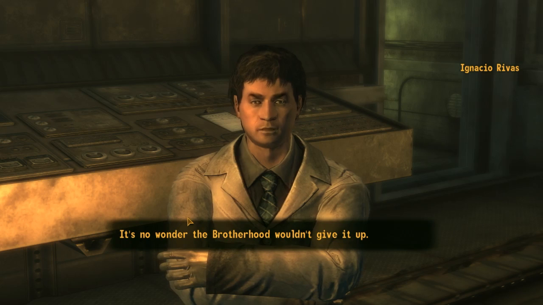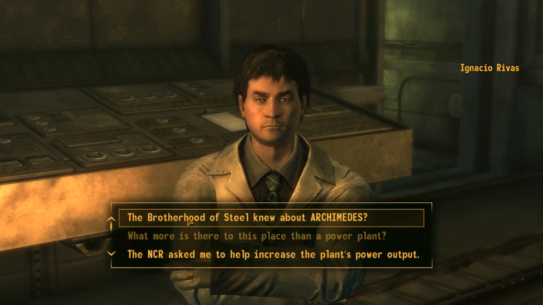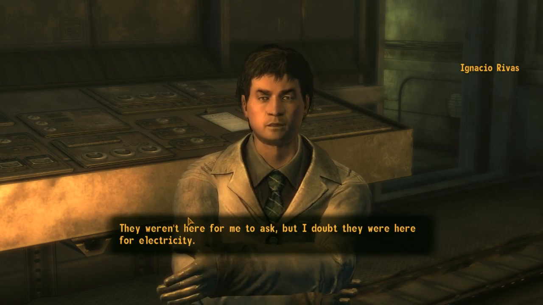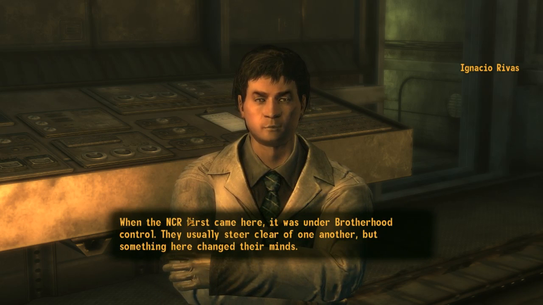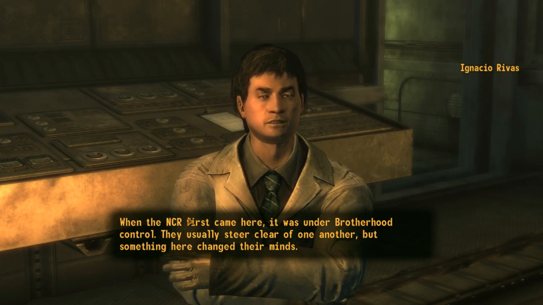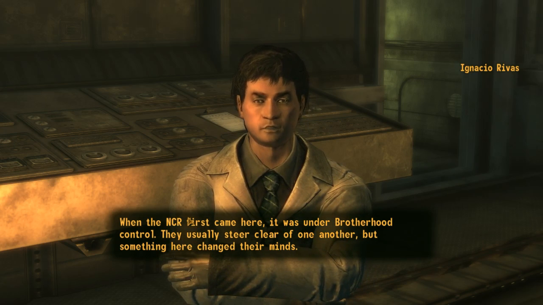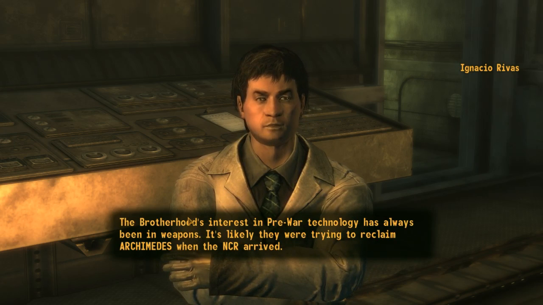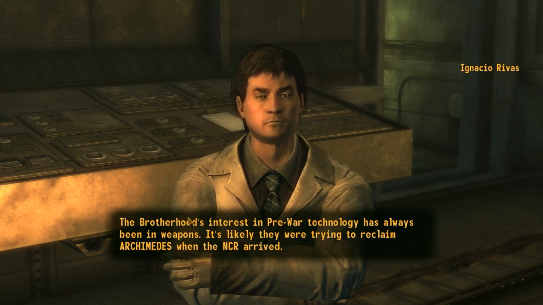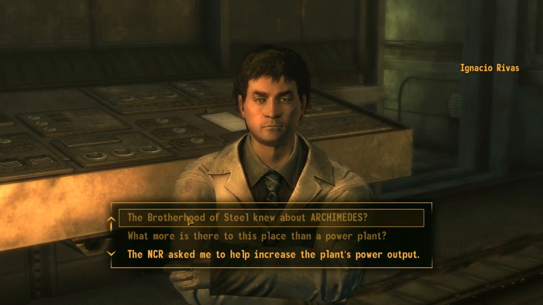Who claimed it? It's no wonder the Brotherhood wouldn't give it up. They weren't here for me to ask, but I doubt they were here for electricity. That's weird that they couldn't get it figured out. It was under Brotherhood control. They usually steer clear of one another. But something here changed their minds. The Brotherhood's interest in pre-war technology has always been in weapons. It's likely they were trying to reclaim Archimedes when the NCR arrived. Interesting.